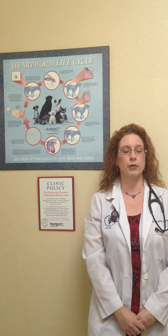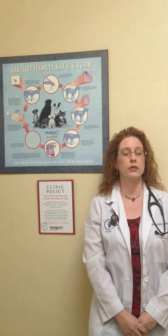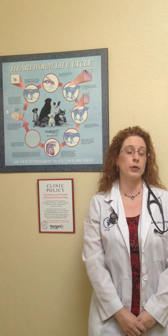The most severe form of heartworm disease produces what's called a caval syndrome, and that's where there is such a large worm burden in the right side of the heart that blood flow is inadequate through those chambers. And now we're going to also start having excessive hemoglobin buildup in the blood and in the urine. Those pets are critical. You only have a couple of days within which to have treatment started on those animals before they are probably going to pass away.